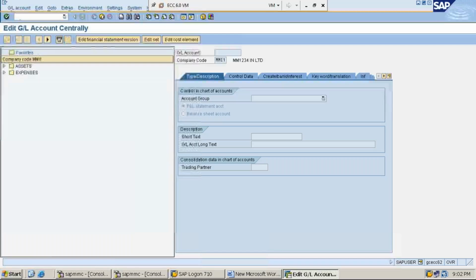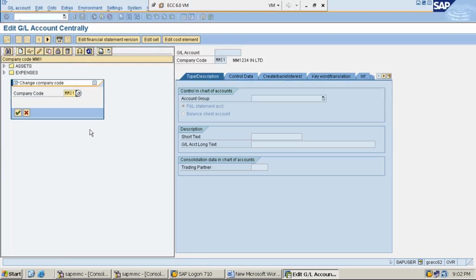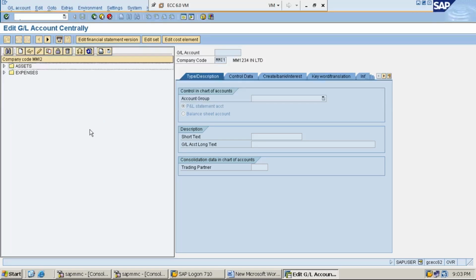Click on the change company code icon. Give the company code MMI2 and press enter.